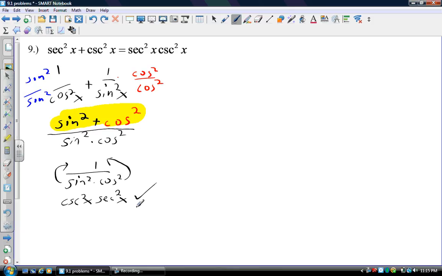We're done. So that was one of the more classic ones where I decided to write them in terms of sines and cosines. I decided since it's combined over here, I should probably actually try to combine these, meaning add the fractions. That required common denominators. When I did that, the numerator just became sine squared plus cosine squared, which is just the number 1. And then finally, sine squared, if that's on the bottom and I bring it up, is cosecant squared. Cosine squared is secant squared. But either way, you're good.